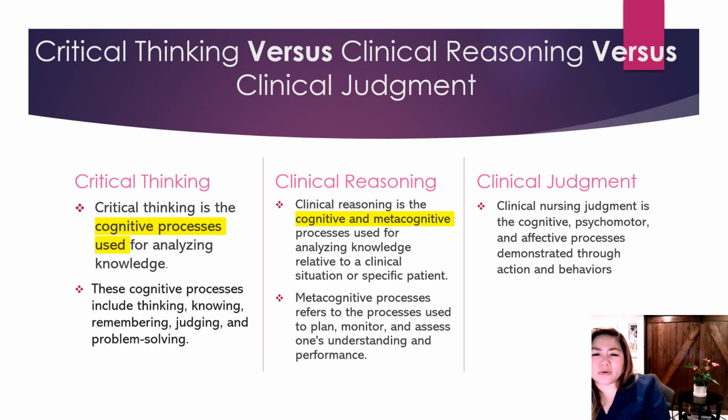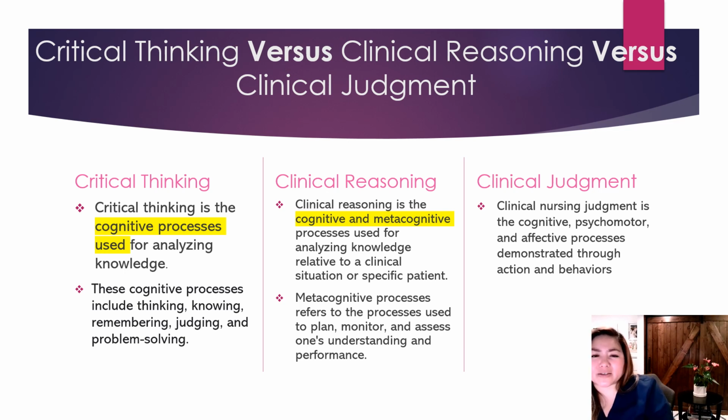Here we're going to talk about critical thinking versus clinical reasoning and clinical judgment. What are the differences between the three? When I think of critical thinking, I think that is essentially what the students are already doing, right? They are analyzing the body system, reviewing the systems that they had completed prior. They were able to gather the information, such as the patient came in and has a decreased ejection fraction. They were able to correlate that information to decreased cardiac output, therefore a decrease in blood pressure. What does all that information mean, right?